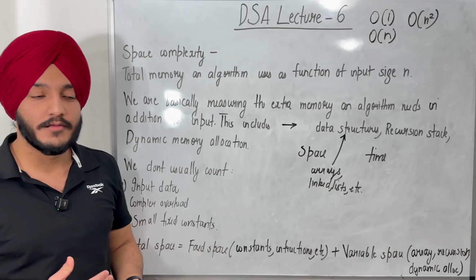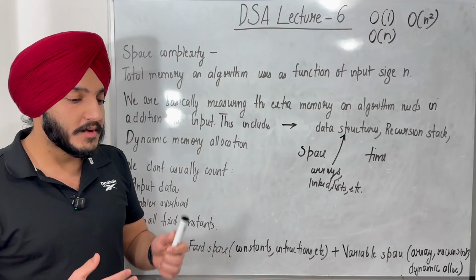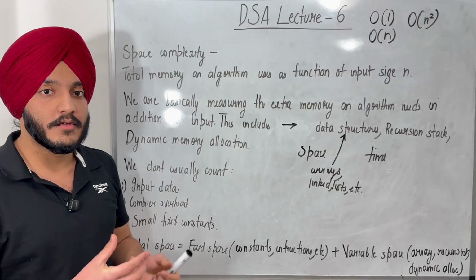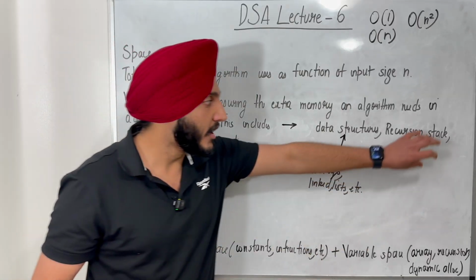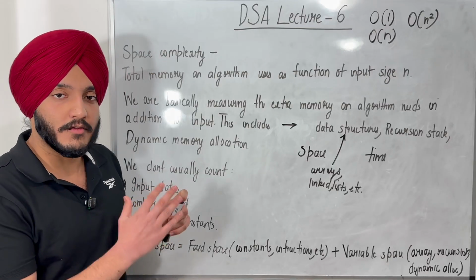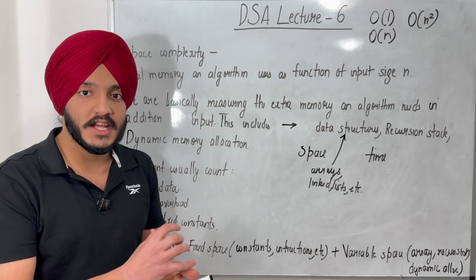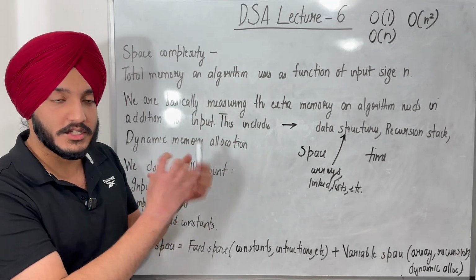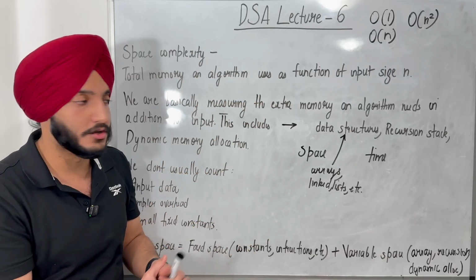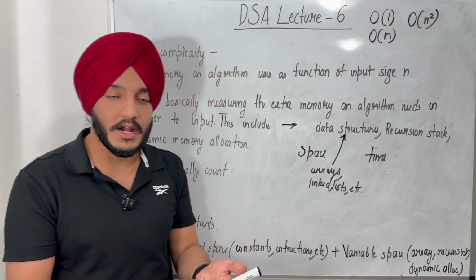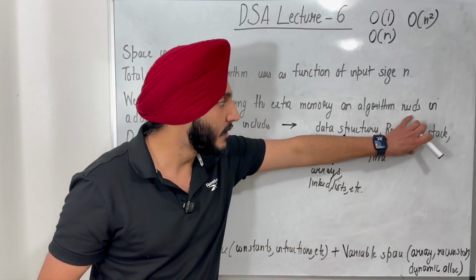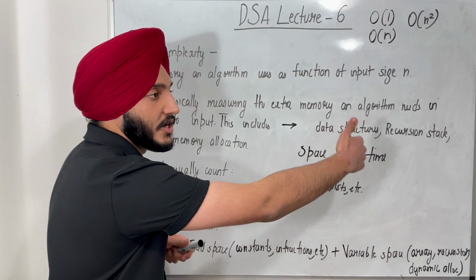A lot of functions, if you've already done a bit of coding, recursion basically means calling the same function within itself, which is what we call recursion. And what we mean by recursion in this case is, just like I explained in one of my first lectures, functions create their own stack, a memory block to store their variables and information. But when it comes to a function calling itself, that's what we call a recursion stack, and we also measure it when we measure the extra memory space.